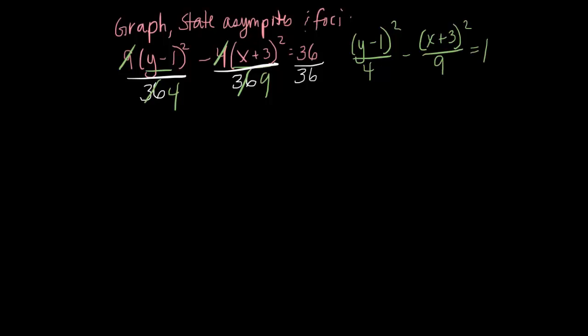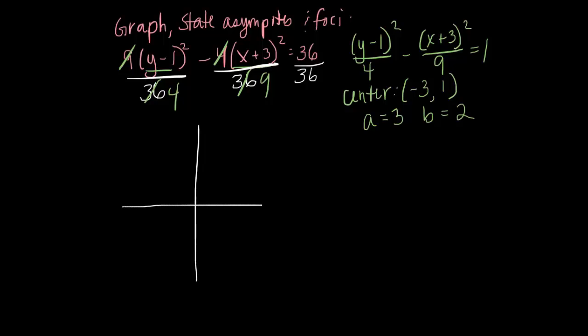Notice a couple of things. This is shifted, but we know how to deal with shifts. We've seen them before. Instead of our center being at 0, 0, our center is now at -3, 1. If I look for those numbers near the x and the y, it's telling me to shift. Our a value, the number under the x, tells us the horizontal value here is 3, and our b value is 2, because a squared was 9 and b squared was 4. Let me sketch a picture so far.